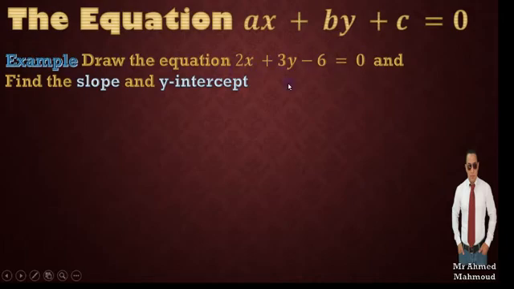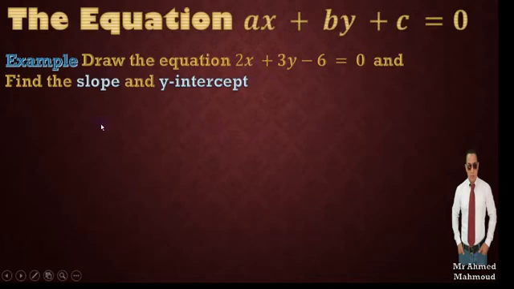Okay, this is an introduction question. This is not included in our lesson, but from this question I'm going to teach you how we can find the slope and y-intercept, and later I'm going to explain the meaning of y-intercept. In this equation, to represent it on the graph, I need to find two ordered pairs and connect them to find a straight line.